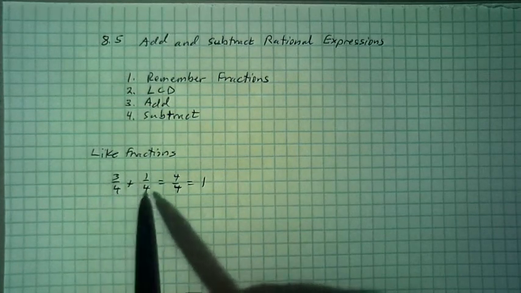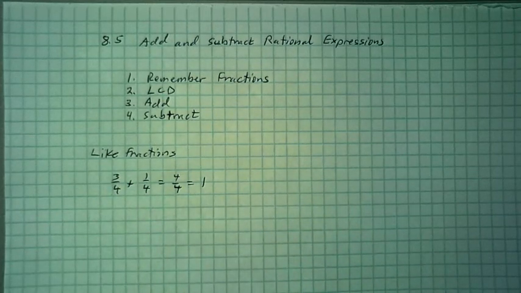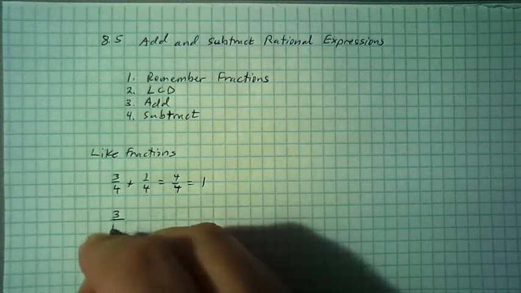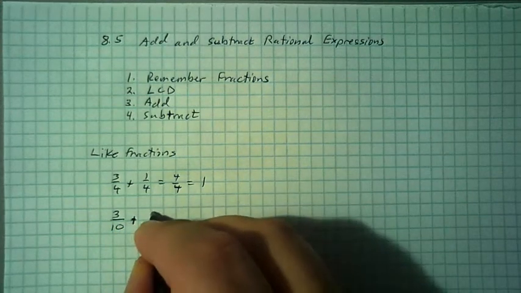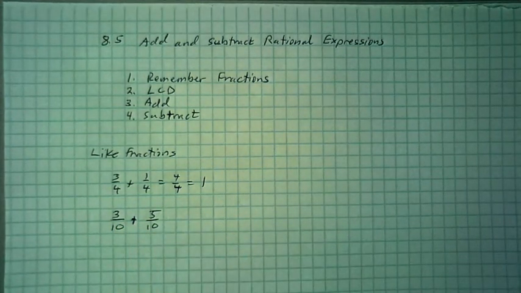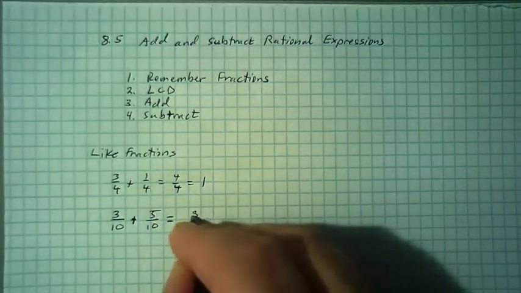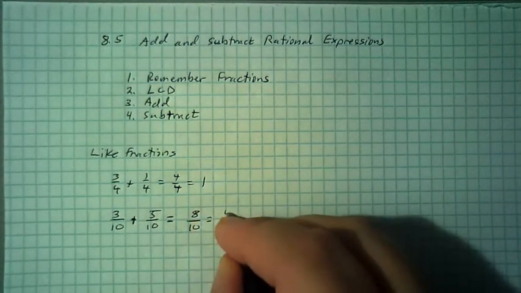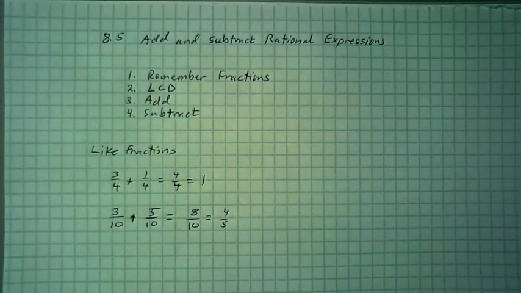And if I have 3/4 and you have 1/4 and we put them all in a bucket, we have 4/4. It doesn't change them from being quarters to being something else. They're all quarters. It's just a question of how many you have. If I did the same thing with dimes, if I have 3/10, which is like having 3 dimes, and you have 5/10, which is like having 5 dimes, and you add them together, we'll have 8/10. Now in the fraction sense, 8/10 is reducible to 4/5. That's 4/5 of a dollar. So those are like fractions.